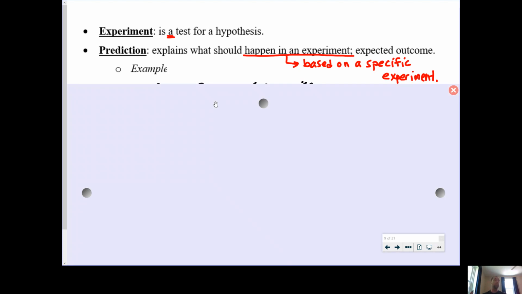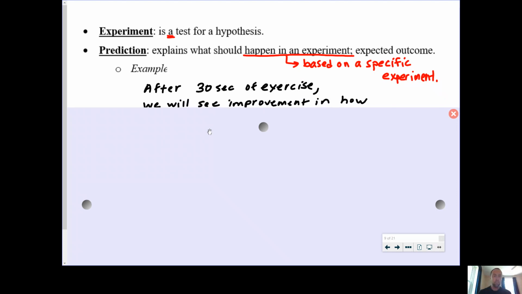So a hypothesis is more a general statement, whereas a prediction is based on what's going to happen if I carry out this particular experiment. Hopefully you understand that. That's a key thing that kids get confused, is the difference between a prediction and a hypothesis. A prediction is going to explain what's going to happen in an actual experiment. A hypothesis is generalized: if you're more alert, you're going to have better memory. And if you exercise more, you're going to be more alert and have better memory. But there's lots and lots of ways to test that.